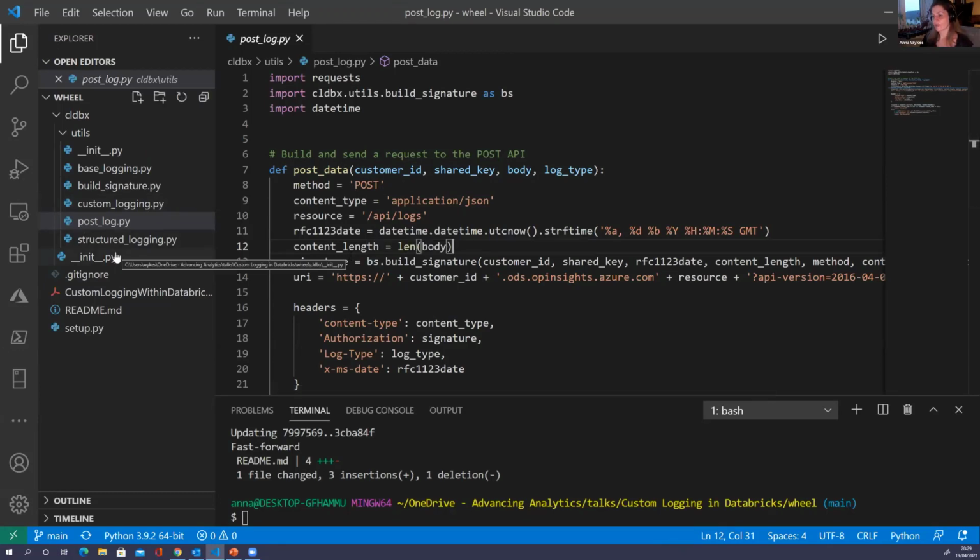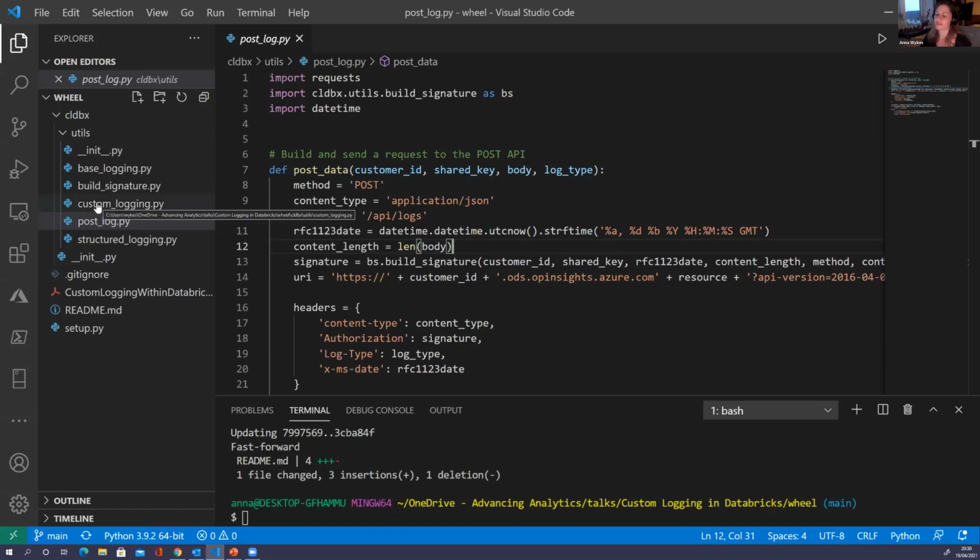So once we've got that set up, and we've also got this build signature as well, which is security, which I won't dig into at this phase, but as mentioned, I'm going to write some blogging around this. So if you are interested, you can grab it from GitHub, and I will be writing some blogs around all of this.